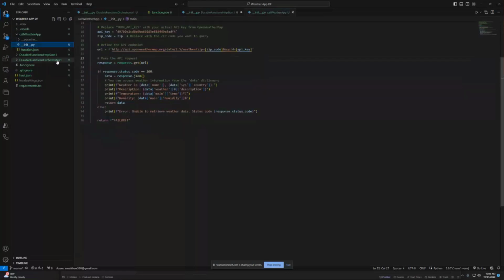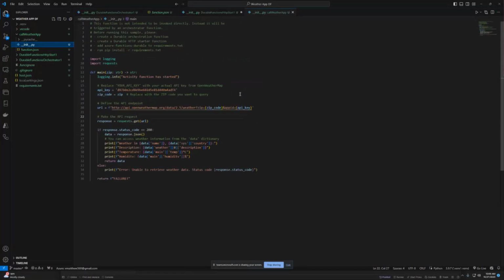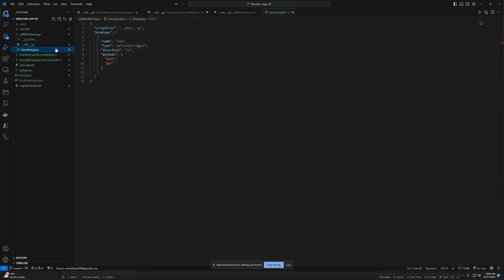Now let's go check out that activity function. So here's where the ETL process happens, right, in the activity function. First, let's look at that function.json because this is an important one for activity functions. Theirs get a little bit not beefier, but intricate, right?